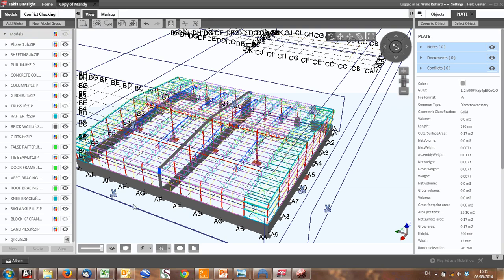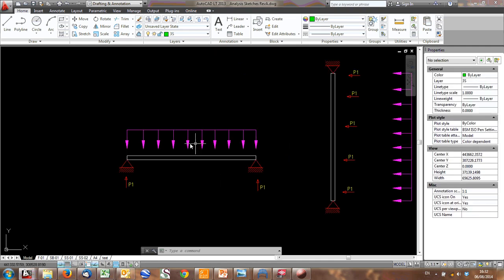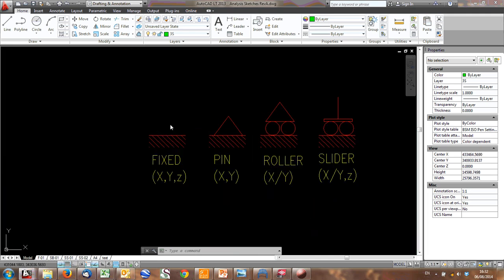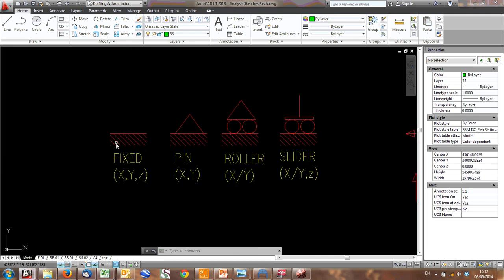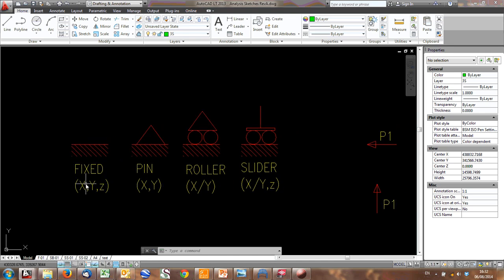Normally what you might have learned in structural design is how to analyze simplified models. A UDL on a beam, or a couple of point loads on a beam or column or something. Hopefully you've been exposed to fixities. This is a fixed connection which prevents translation in X and Y and moment about Z, so it provides a reaction, a shear reaction, axial reaction, a moment. A pin prevents translation, a roller can move sideways but not up or down, and a slider prevents rotation, so it provides a moment support, but it can move sideways but not up or down.